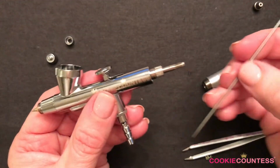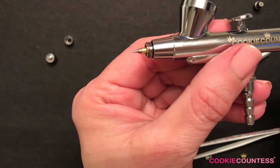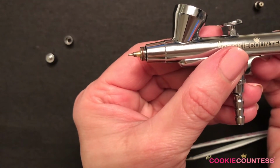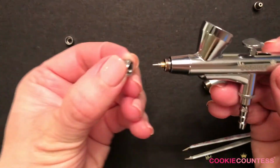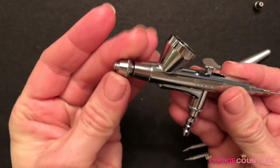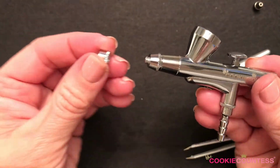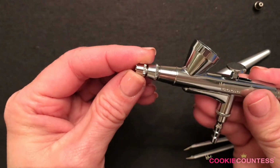From here, we're going to put in our needle. We're going to go in from the back and thread it forward. You'll see it come out the other end. Pull it back just a little bit so you don't poke yourself while you attach the nozzle cap and then the needle cap. Once you've done this a few times, you'll be able to do it really quickly.